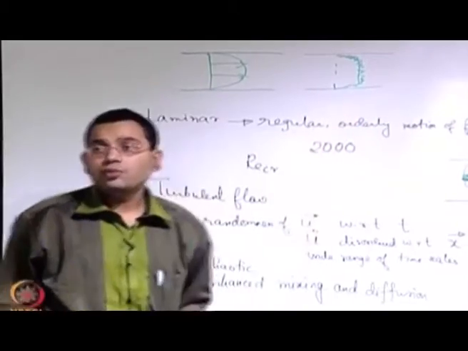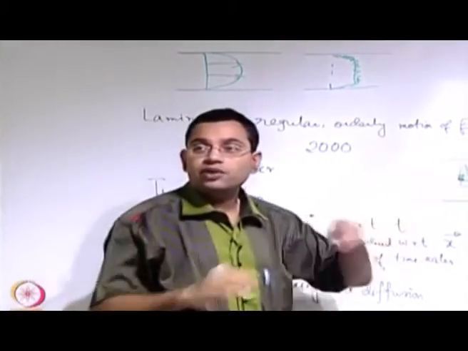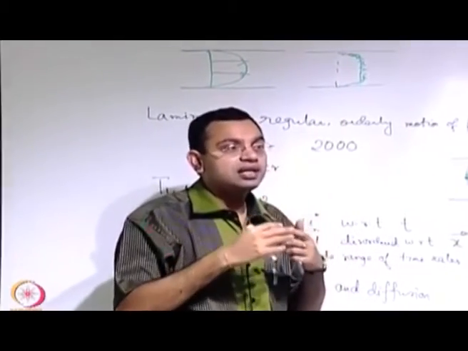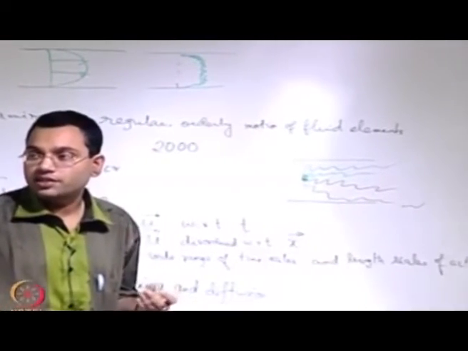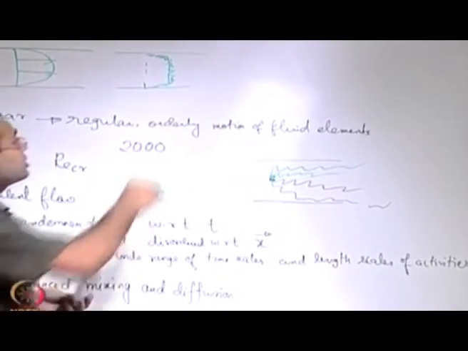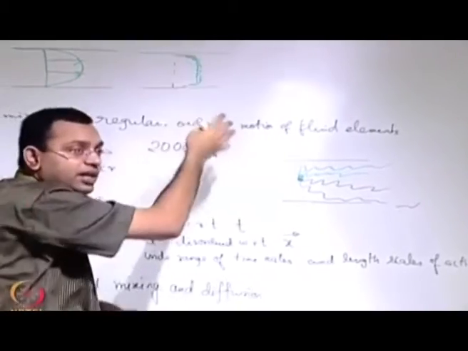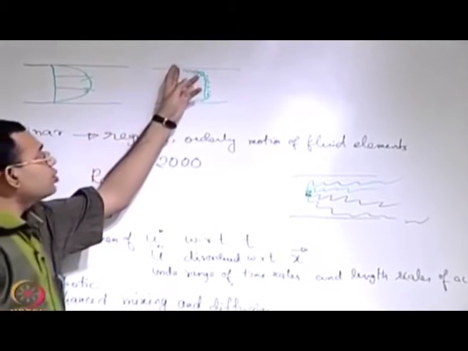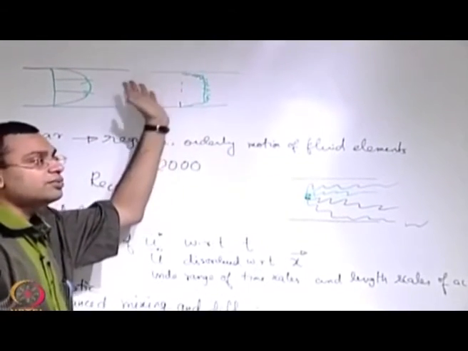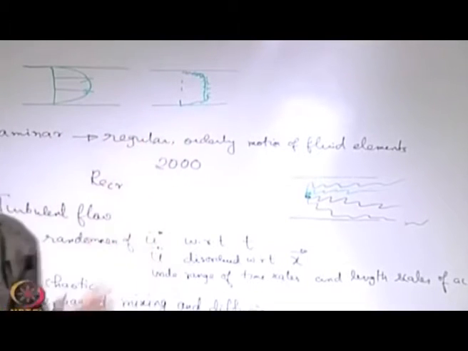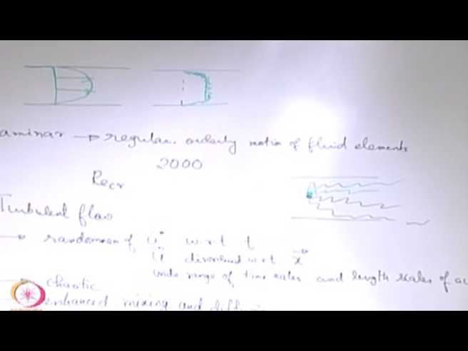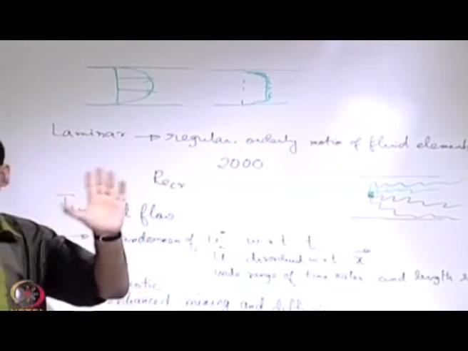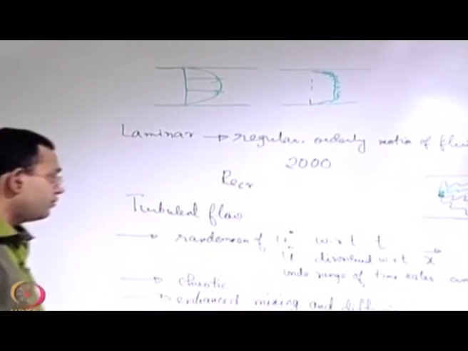So where has this uniformity come from? It has come from a very good mixing of different fluid layers. Uniformity is more when you have less gradient, and more mixing ensures that there is less gradient, and therefore it is almost uniform on an average, but on top of the average there is some fluctuation. Only close to the wall it has to depart from the uniformity because it has to satisfy the no slip boundary condition. So this is a qualitative difference in the physical picture of the velocity profile for laminar flow through a pipe and turbulent flow through a pipe.